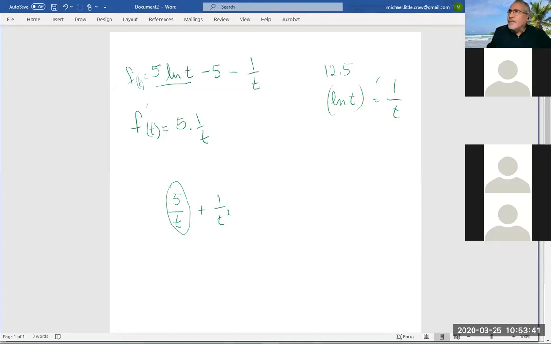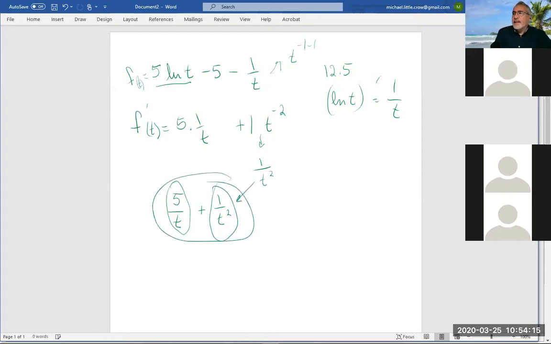And then for the derivative of 1 over t, you want to think of this as t to the -1. When you take this derivative, the -1 comes down, so that's why this negative became a plus. Then you subtract 1 from the exponent, so that becomes t to the -2, which moves it back down to the denominator. So they just rewrote this as 1 over t squared. That's how they got that part.